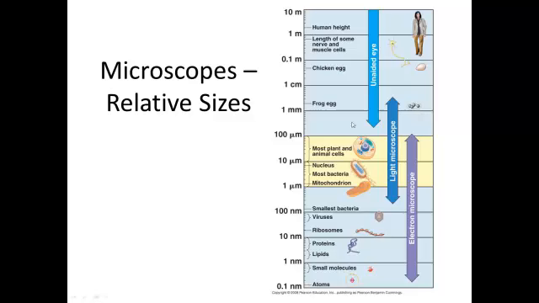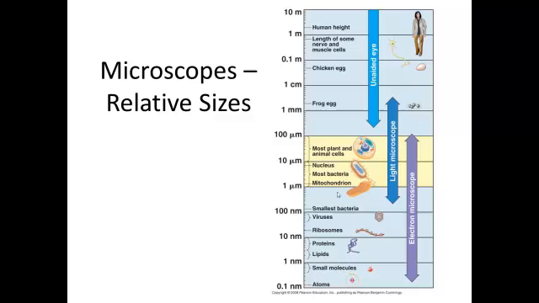Once we get much past the millimeter range, we need to magnify the image of what we are studying. Light microscopes help us study objects in that range, going from larger to smaller, from millimeter to the micrometer range. That would include small cells, such as plant, animal, fungal, and bacterial cells. Some cell organelles, such as mitochondria and chloroplasts, are also visualized with light microscopes.